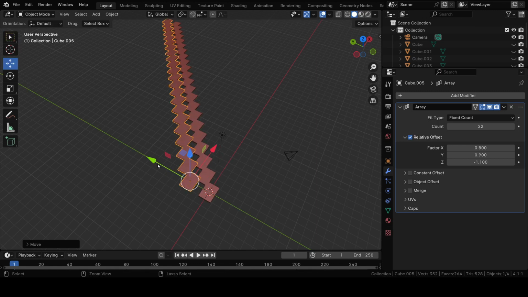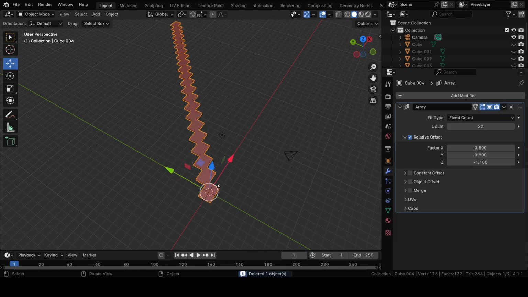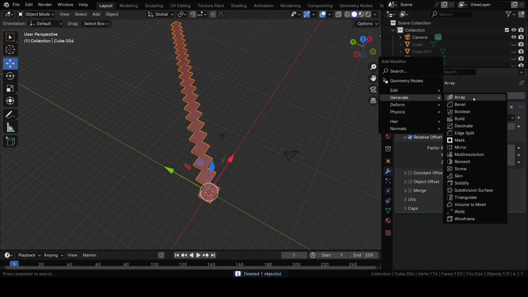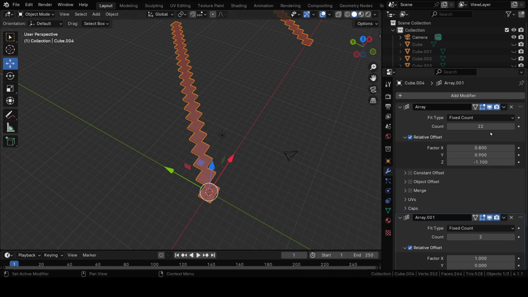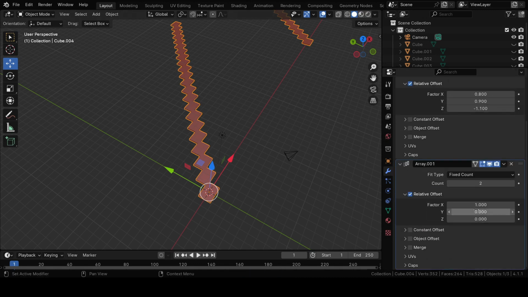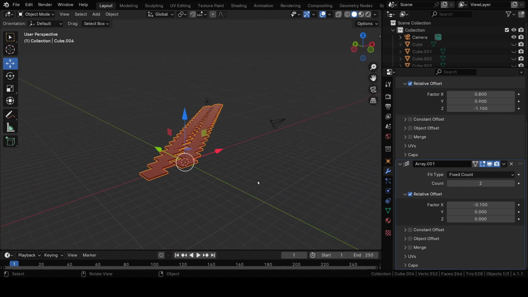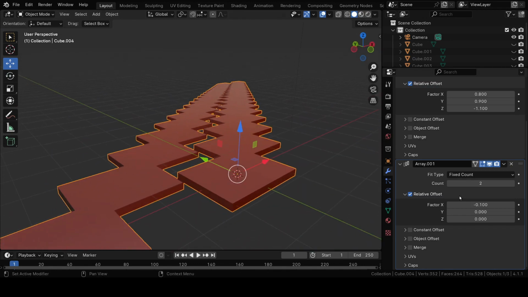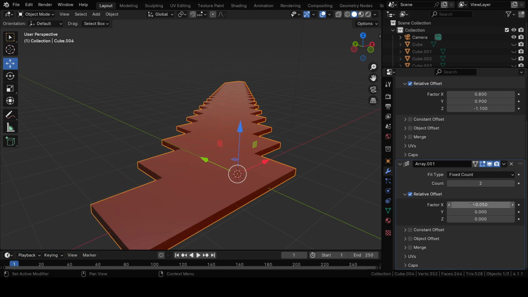Now I'm going to duplicate. Sorry, again, one more array I'm adding, and I'm doing it like this, minus 0.5, or minus 0.7.